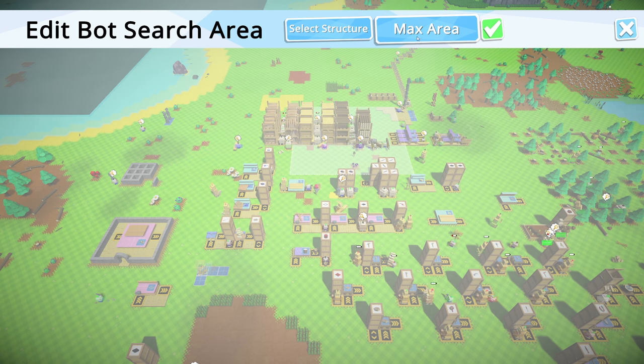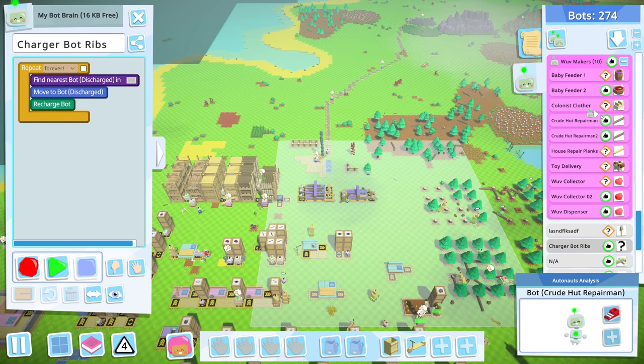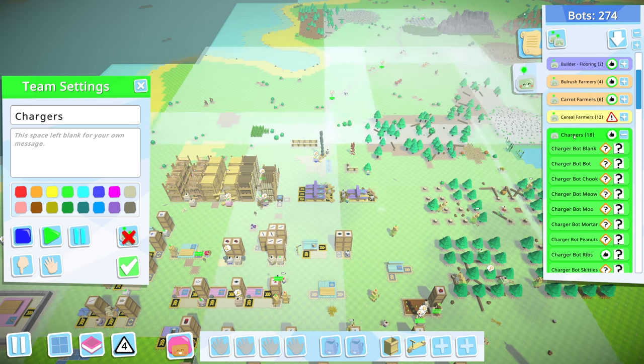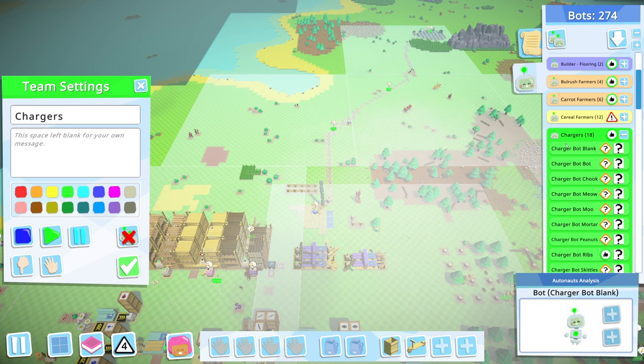All right, and I guess we just do a max area. Just shove it over there. And then let's at least try to line it up a little. Charger bot ribs, so about four up, four to the right. Got it.